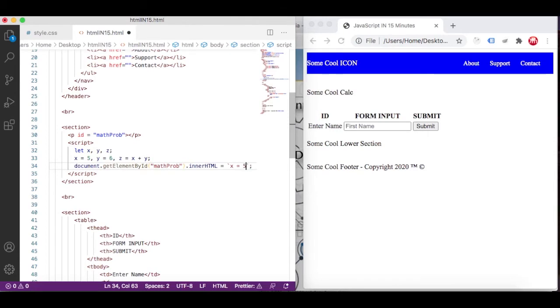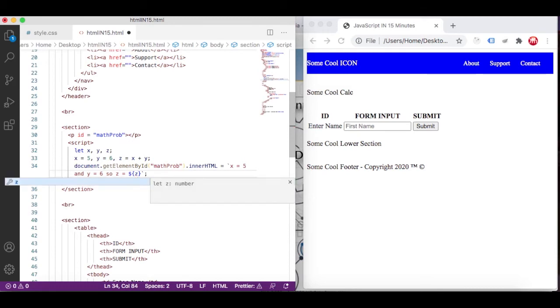Now this is going to show up as text. Okay, so X equals 5, and I'm going to say Y equals 6. And so Z therefore will equal, and now we do a $, and we put in our curly brackets, the two curly brackets like that, and then we'll put in the Z. So the calculation of whatever the Z is will go in here.